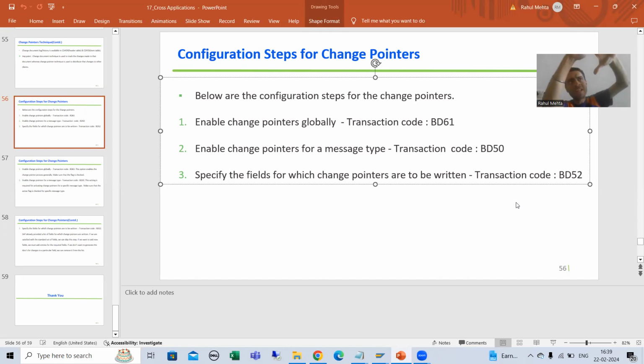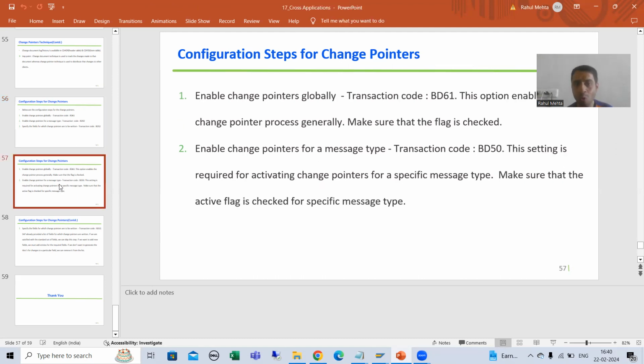Firstly, change pointer at the system level, then change pointer at the message type level, then change pointer further at the field level itself. Once I proceed, you will automatically understand why the change pointer at the field level. It will give you more flexibility, and yes, we always go for field level because the flexibility is more.